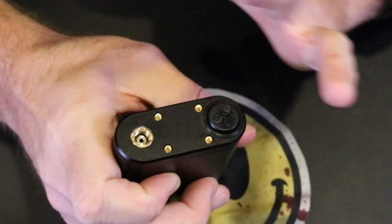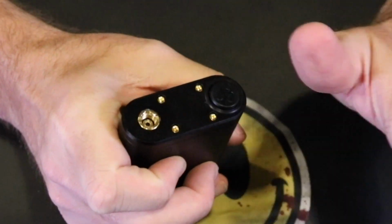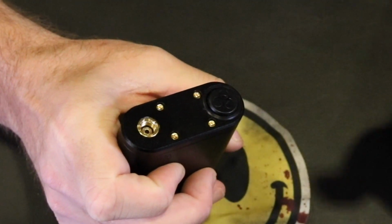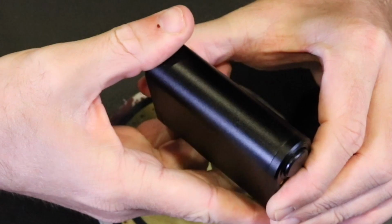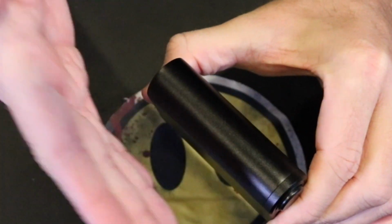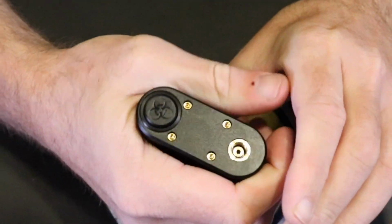There's no safety. There's no locking anything. This is just full on mech. No safety features on it, besides venting and stuff like that. But it's full on mech. Around the back, it's all nice and rounded, so it just fits in your hand absolutely perfect.